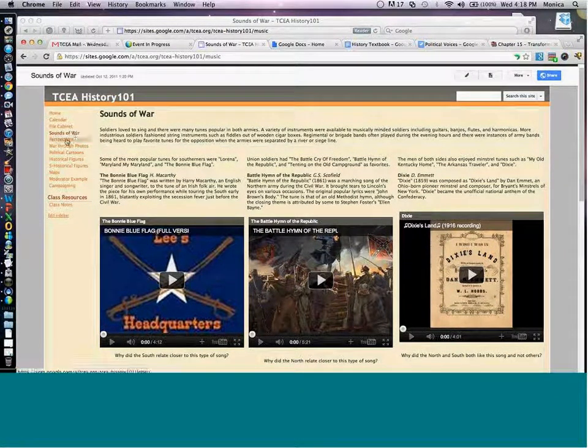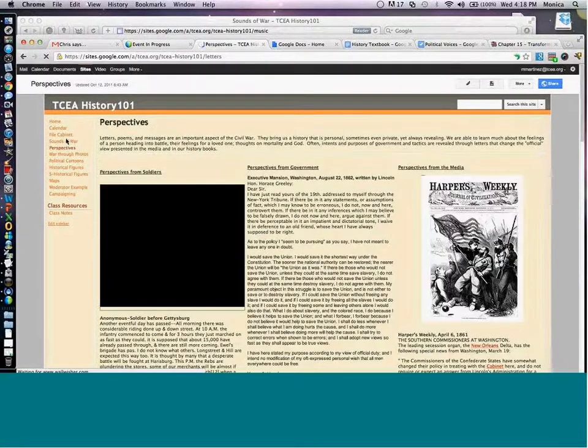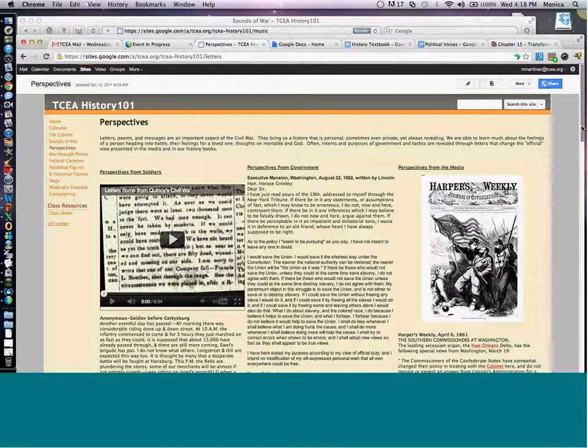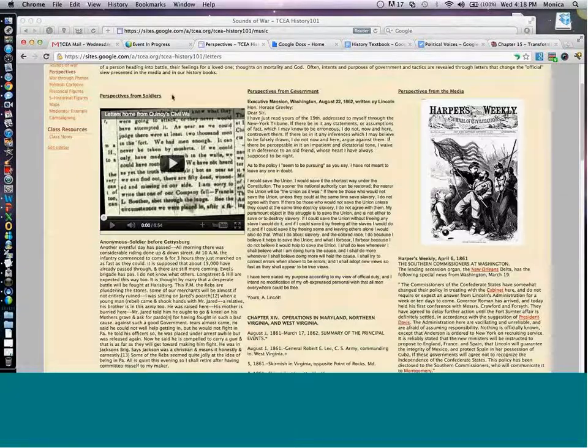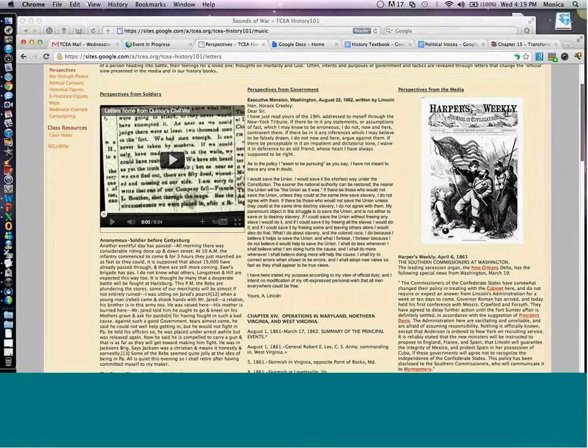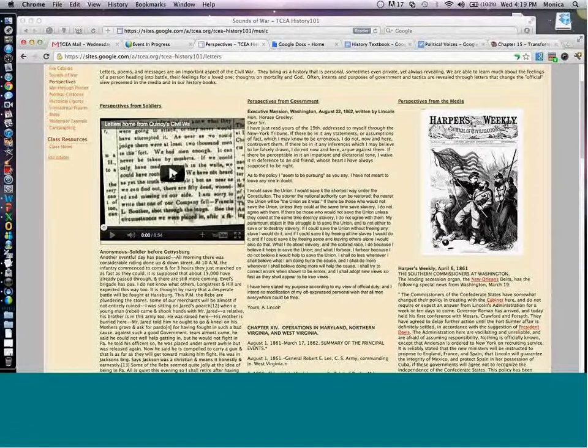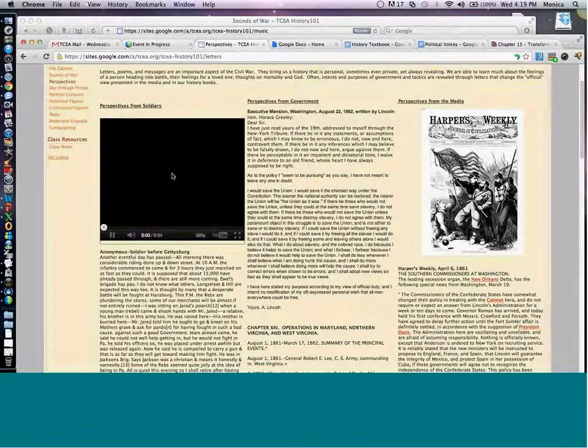The war example I created is called Perspectives. It's providing you with different perspectives. So, for example, here I have text as well as a video of perspectives from soldiers, so the letters that soldiers wrote, and perspectives from the government, so letters that were sent between government officials, perhaps different addresses that were made to the Union, etc., and then perspectives from the media. So I have all three listed here next to each other. And of course, the YouTube video footage provides a lot of visuals that become really useful for students when learning. I haven't played any yet, so I'm just going to click on play for this one.